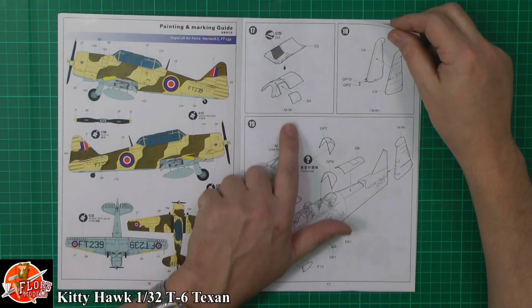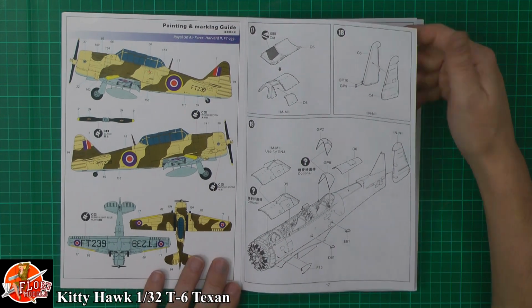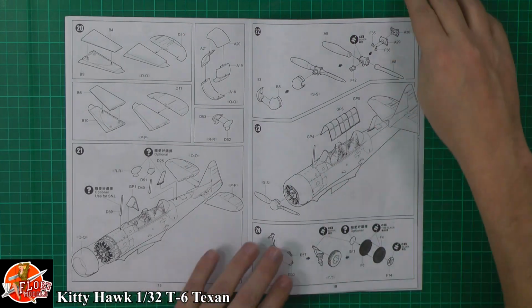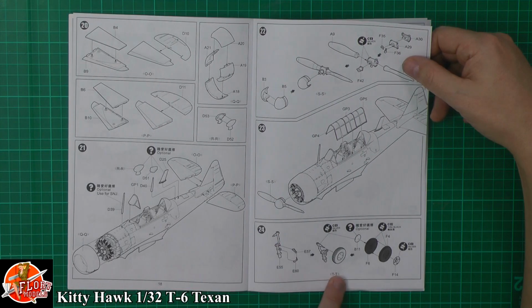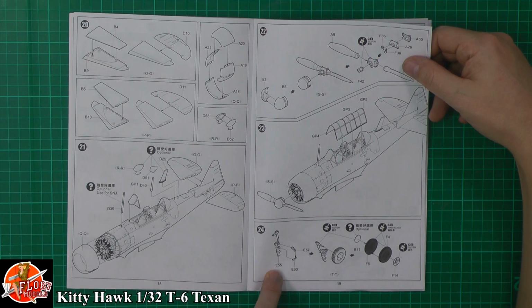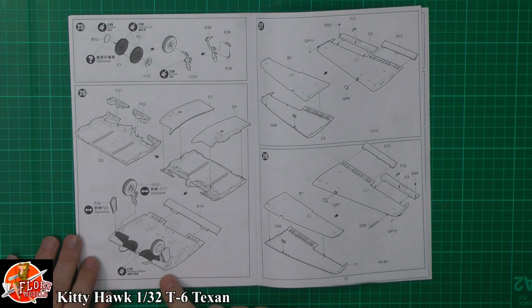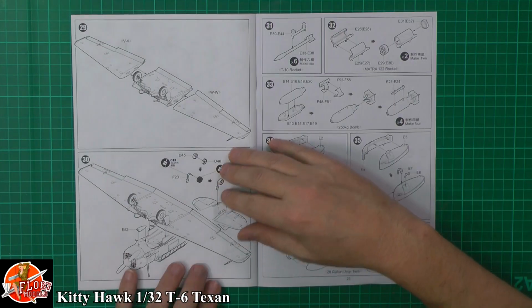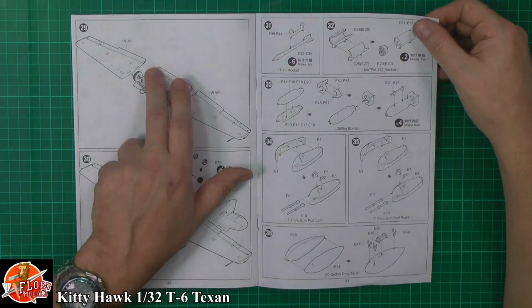Carrying on with the build, so we've actually got some of the manifolds and the cowlings going down on there. Okay, and then right the way through, adding all your parts, your propeller, single type propeller. Okay, the wheels, I'm not sure if they're weighted wheels, split hub. Okay, going right the way through, as you can see, for the gear, wings and control surfaces, and then fitting that lower wing, big old piece lower wing system going on there.